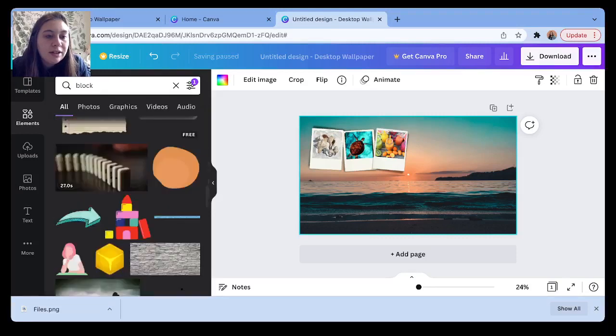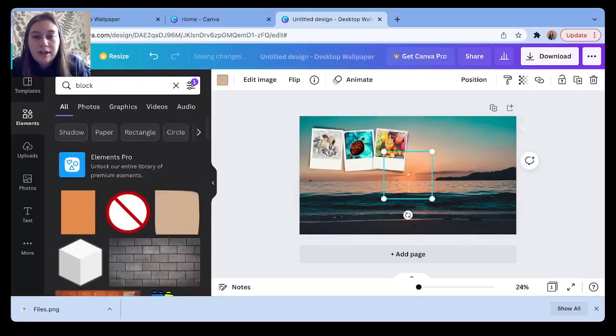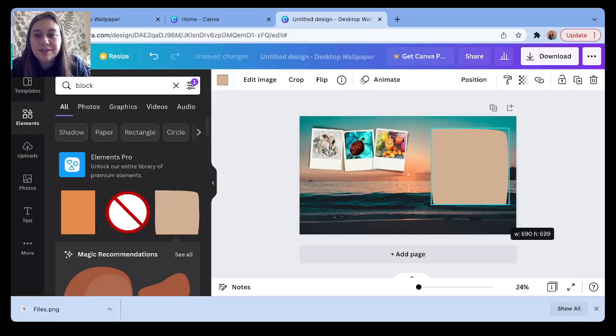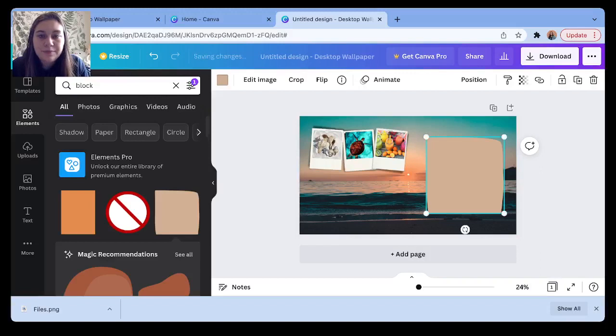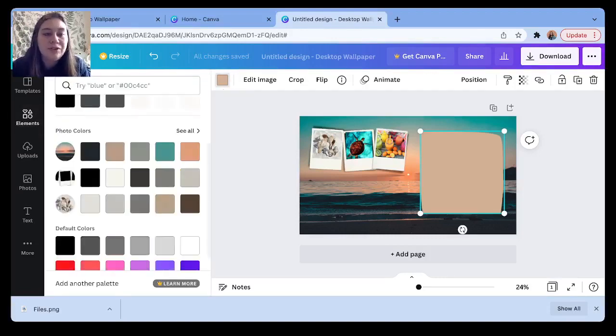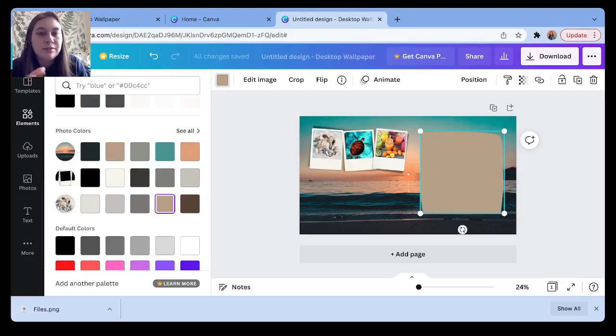And then, okay, like this will be good. So then you're going to click on that, and then I'm going to drag it over here, and then resize it. Again, resizing, reshaping. I'm going to put it there, just a bit bigger. And then you're going to go to this little block over here with the color in it. My favorite thing about Canva is it pulls the colors from the photos. So I'm going to change it to this sandy color. It is already like a tan, but I'm going to match it exactly to this seashell photo so that it's nice and one color.